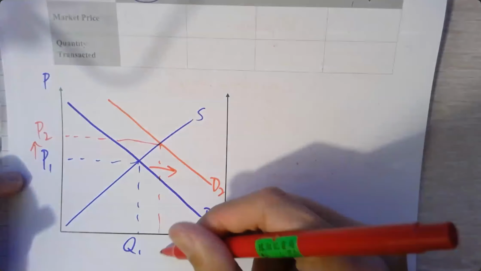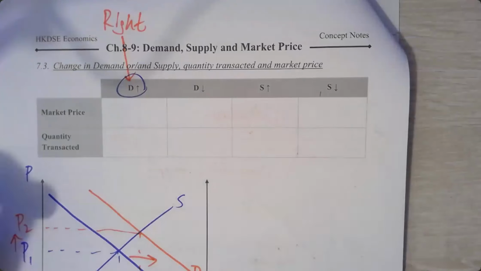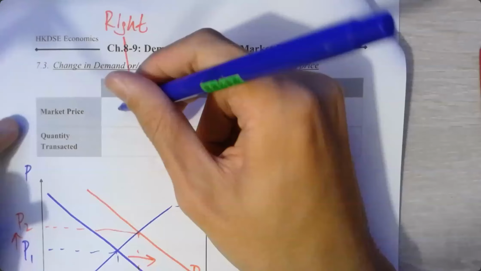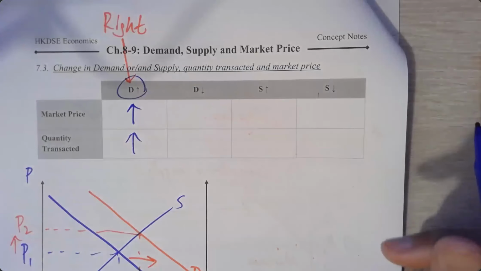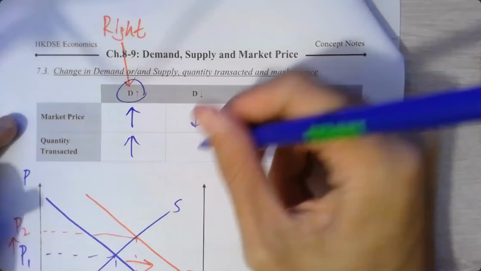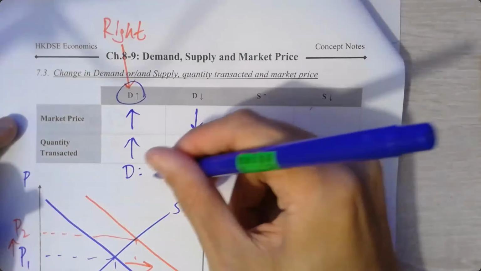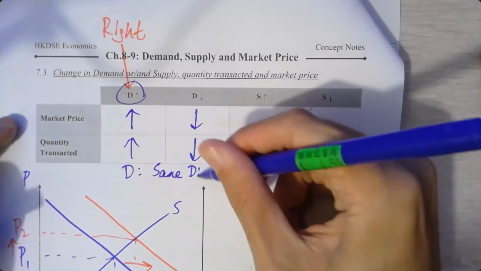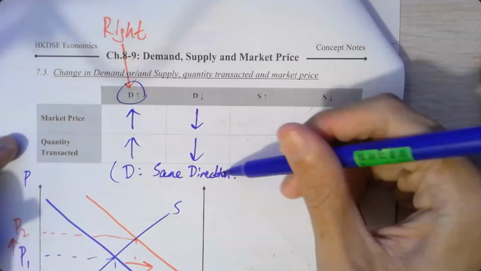Now let's see what happens here. Price increases, also quantity increases. You will see that, right? So what is the effect of increase in demand? Increase in demand, price increases, QT also increases. 咁唔使問啦，倒翻轉啦。When demand decreases, both decrease. So you will see demand will follow the same direction，兩個都係同一個方向變㗎，好嘛？The same direction.